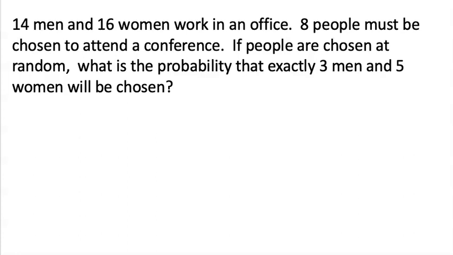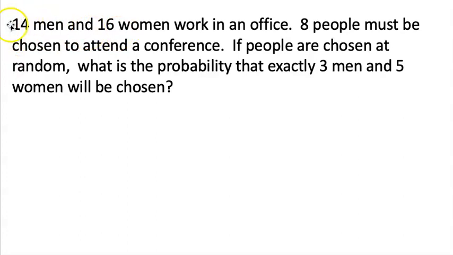14 men and 16 women work in an office. 8 people must be chosen to attend a conference. If people are chosen at random, what is the probability that exactly 3 men and 5 women will be chosen? So order here doesn't matter. These aren't words. We're not selecting people for offices. You are either going to the conference or not. So the combination is the tool that we want to use here.